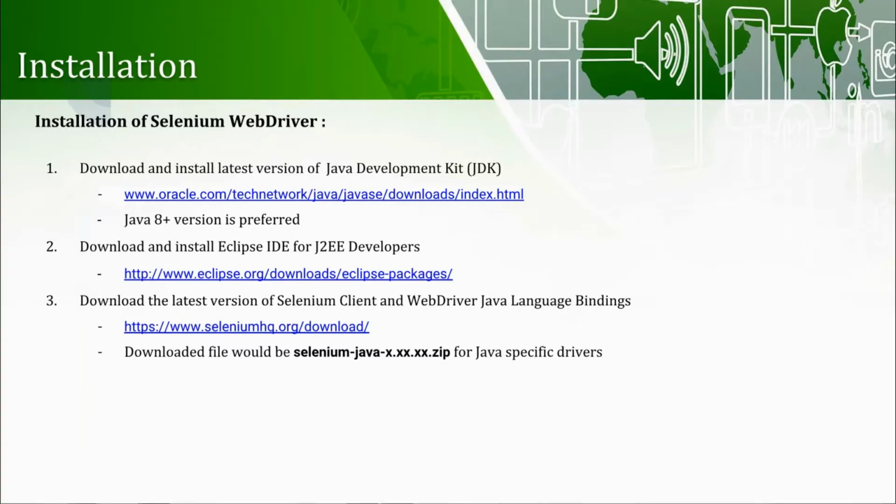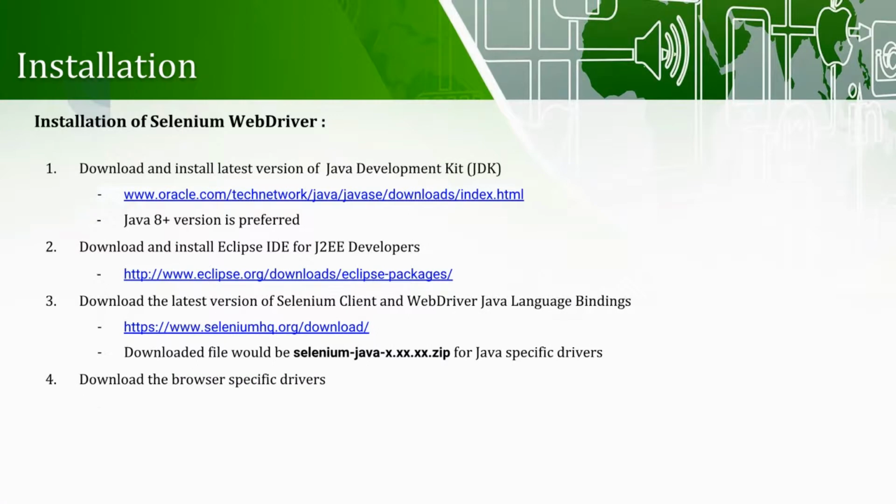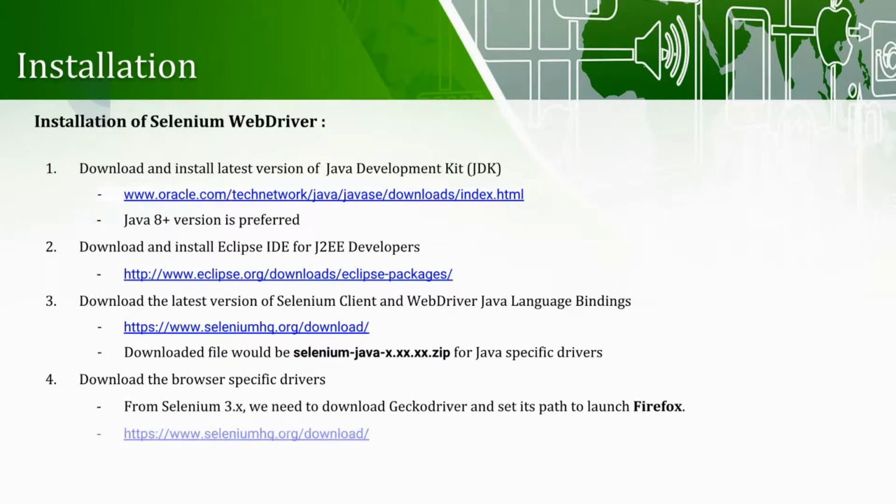After downloading the Selenium Java client driver, we need to download browser-specific drivers. For Firefox, prior to Selenium 3, we did not need to download any drivers because it came inbuilt with the Selenium jar files. Selenium jar files are the files that we downloaded previously, that is, the Selenium client driver files. So the Selenium client driver file had the browser driver as well. But from Selenium 3, we need to download the browser driver file separately. So we need Gecko driver for the Firefox browser. We need to get the Chrome driver and IE driver executable files for Chrome and IE browsers respectively.